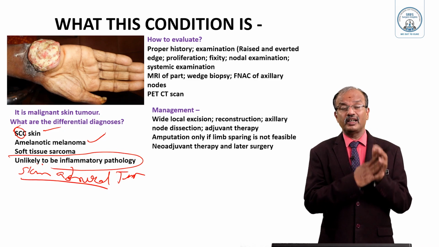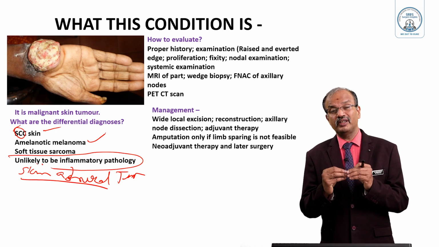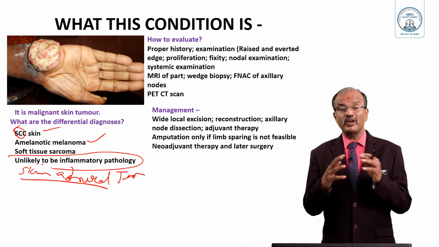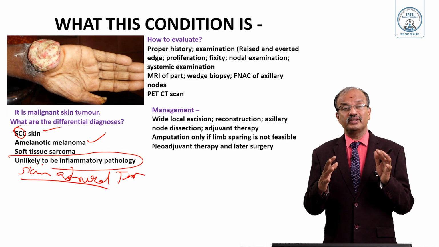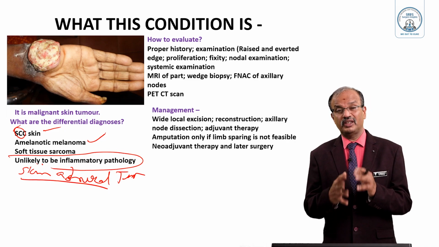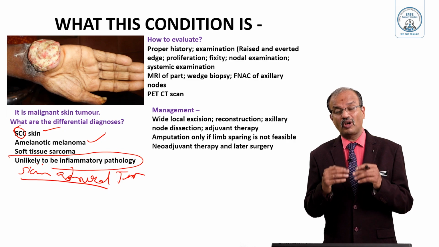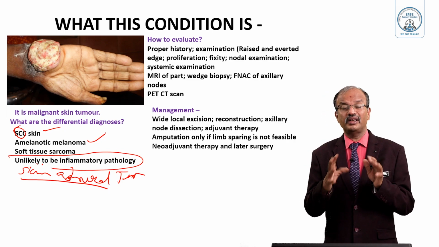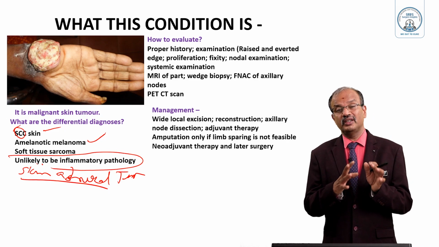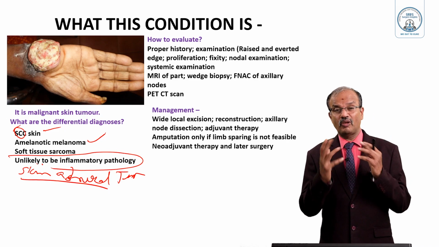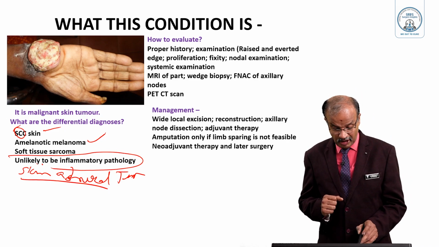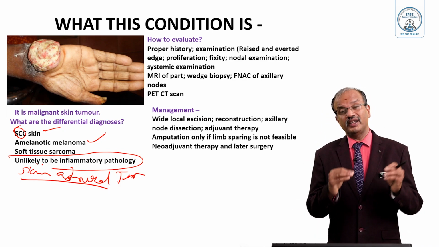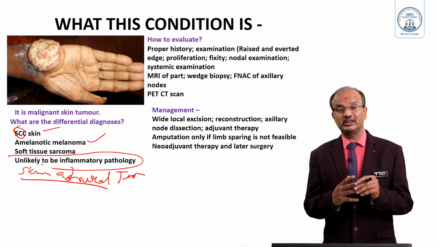Amputation is done only in selected patients where every adjuvant and neoadjuvant therapy fails and the disease is adherent. There is no way you can salvage the limb as such. You want proper oncological clearance, which is the important target in all onco surgeries or any malignant condition when you operate. So that is the management aspect. Now limb salvage has become the priority in the upper limb and lower limb, in most malignancies, unless it is very advanced.